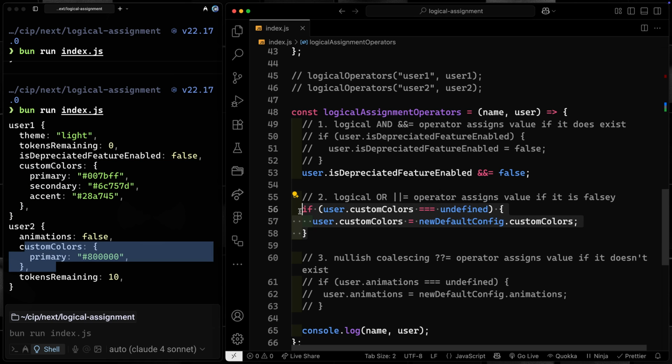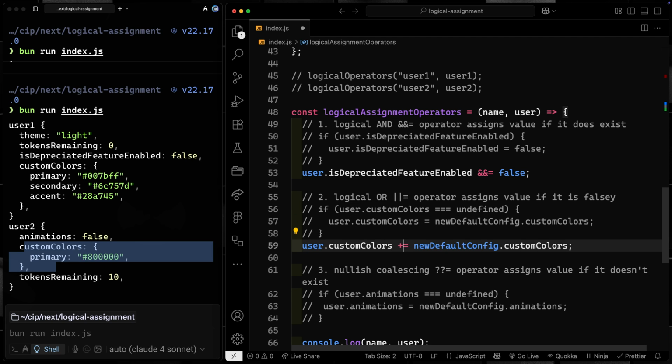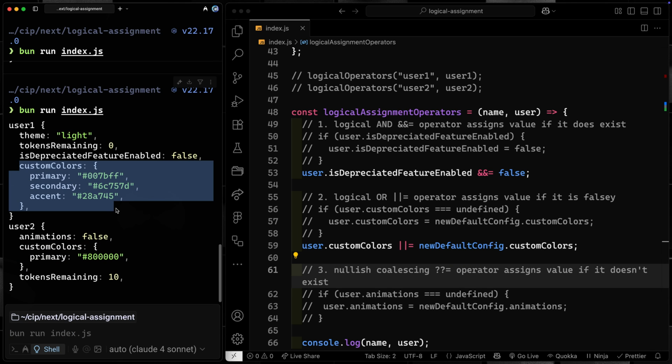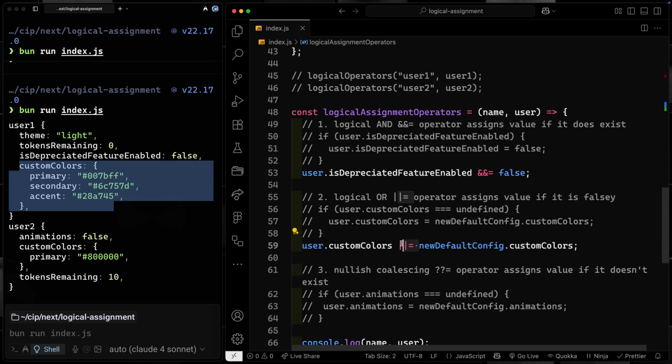So we can replace all of this here with a simple check right here. And in this case, what we want to do is, first of all, check to make sure it doesn't exist. If it already exists, then this will just be the same. This will never be reached. However, if this is falsy, so if it's 0 or false or undefined or null, any of those kinds of things, then in this case, it's going to assign the custom colors. So if I run this again, it should look the exact same, and it does. And that's the power of this compressed logical assignment operator.